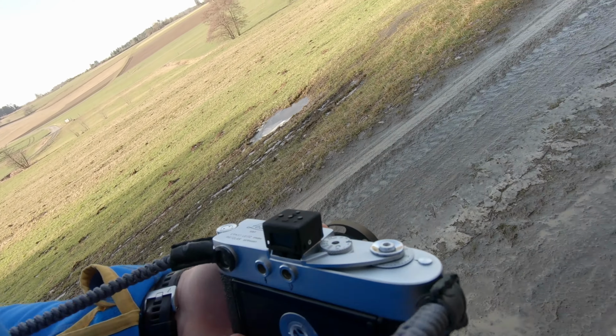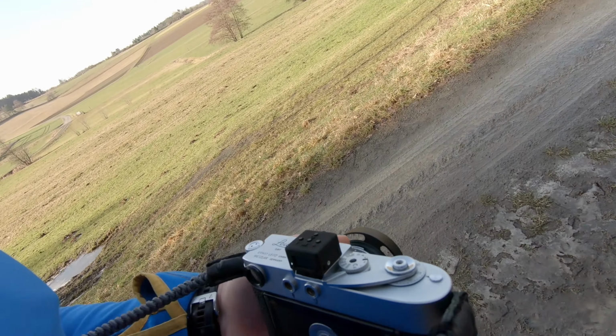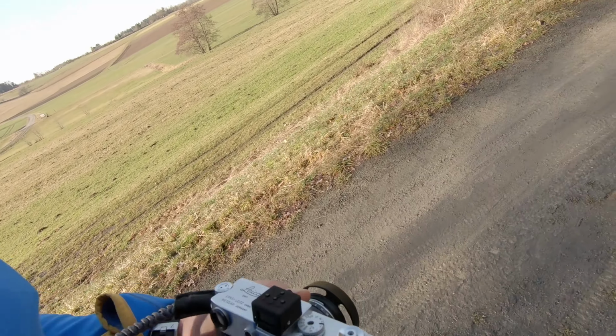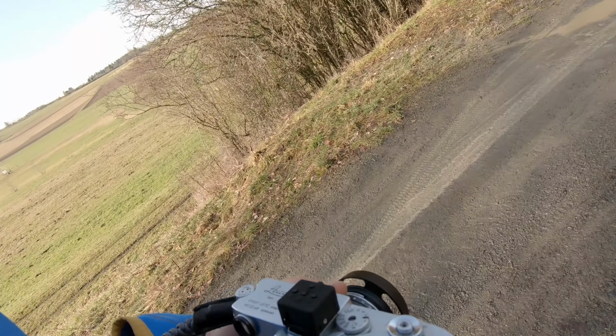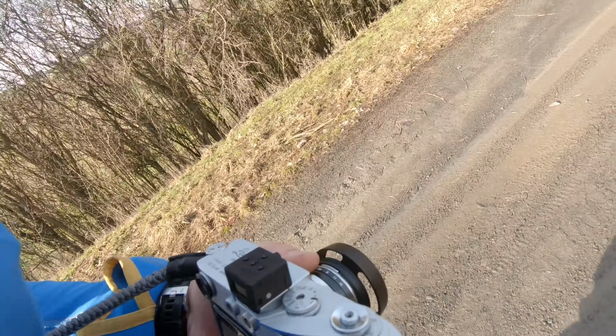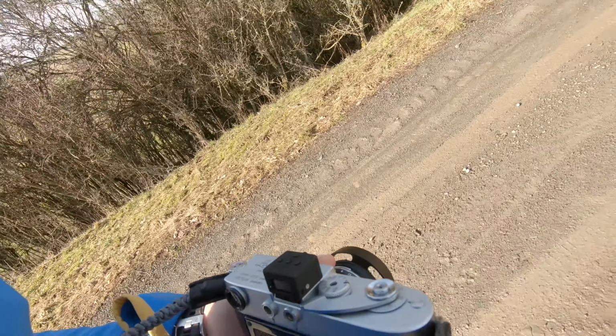I have had some problems with it not turning on when it gets a little bit cold. And I'm not even talking about that cold. It's something like below 10 degrees Celsius. Not minus 10, mind you, just 10 degrees above. It started misbehaving, not turning on. I changed the battery.